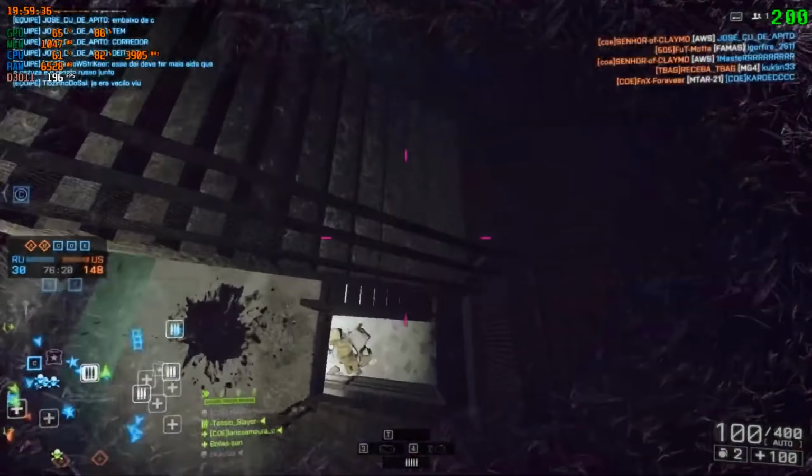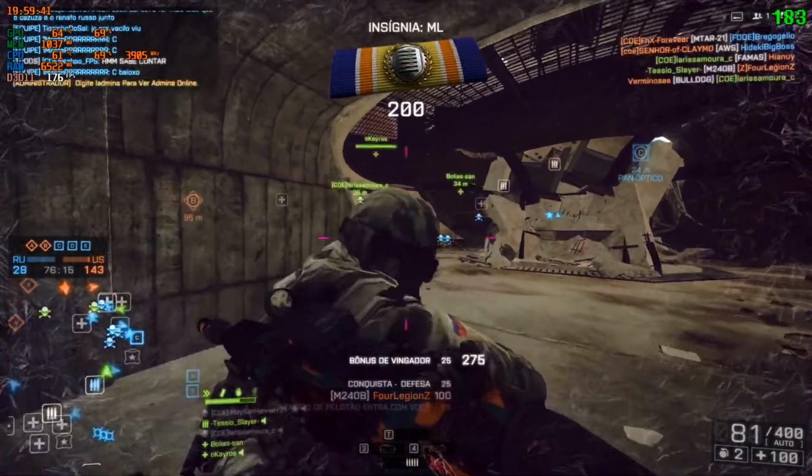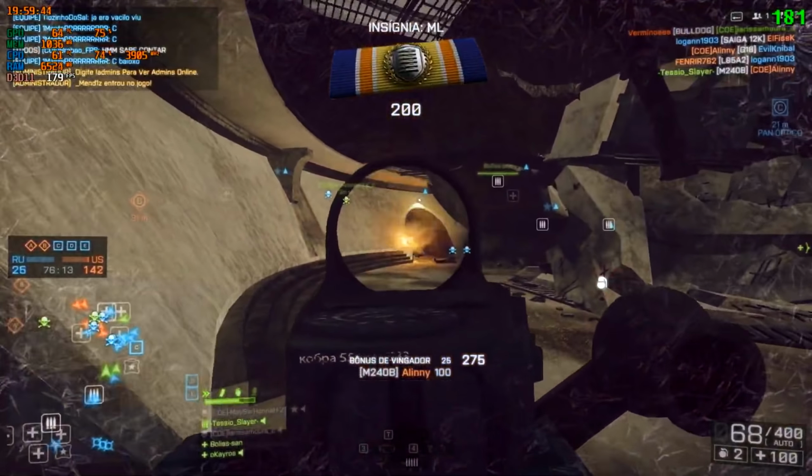The second is once again on Locker. This time though, he's dropping in behind the enemy team using the M240B. A big kill streak this one, with the perfect weapon for it.